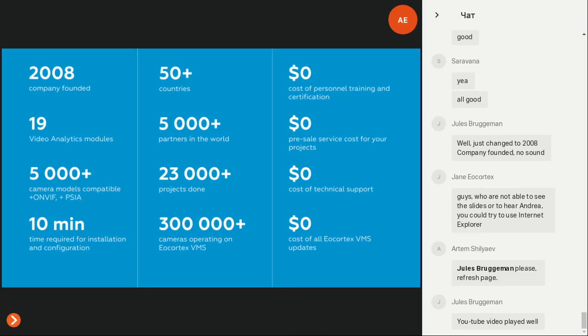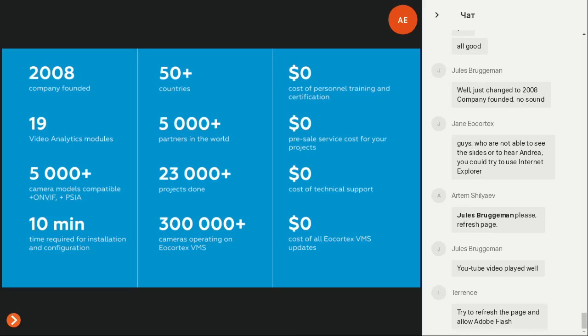In the last years that we've been in the market, our company is already in about 50 countries, and during this time we've been able to implement about 23,000 projects. What is very good about Eocortex is that most of the cameras are compatible. There are many brands in the market, and you may find different brands in different countries, but all those brands are compatible with Eocortex.